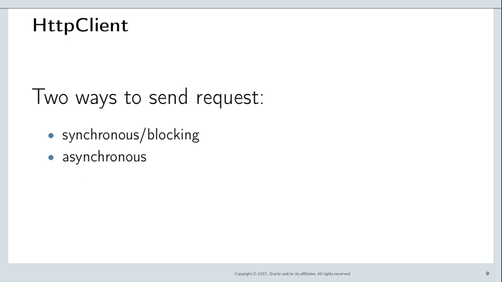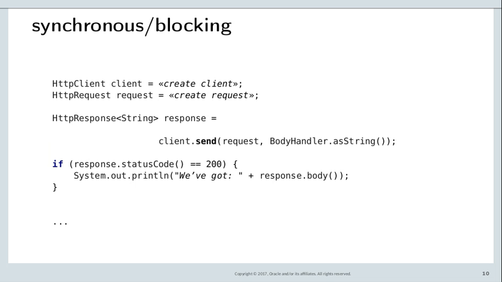What is an HTTP client doing? It's a client that works with the HTTP protocol. It sends a request and receives a response from an HTTP server. With that client there are two ways to send a request. The first is to perform a blocking request, which means that we block on this send method. We send our request and get a result, and we should receive the response and process it somehow.